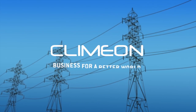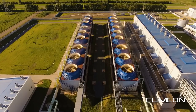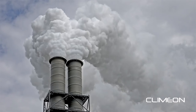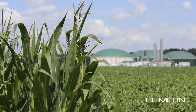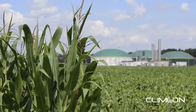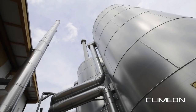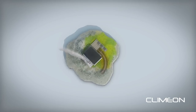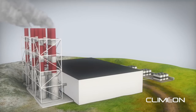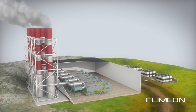Many internal combustion power plants today lose between 40 to 60 percent of the input energy through cooling water and exhaust gases. Demands for emission reductions coupled with volatile energy prices drive the need for more effective power production. Fuel is used to generate power, but less than 50 percent of the energy contained in the fuel is converted into electrical energy — more than 50 percent is wasted.